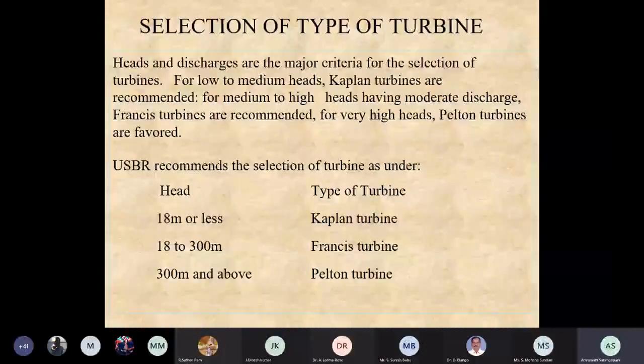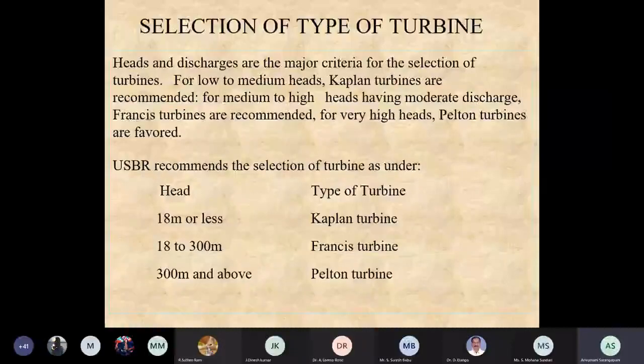So the governing line for the head will be the center line of that pipe. From 18 to 300 meters is called medium head. There we use the Francis turbine. Here the water will not flow through a jet. Here the turbine will be submerged in the water. It will always be submerged in the water, as in the example I showed before in the principal diagram. So this kind of reaction turbine is called the Francis turbine.